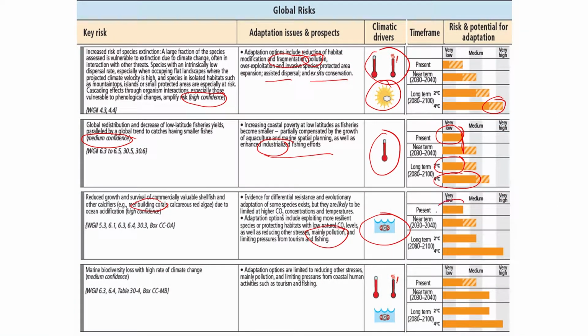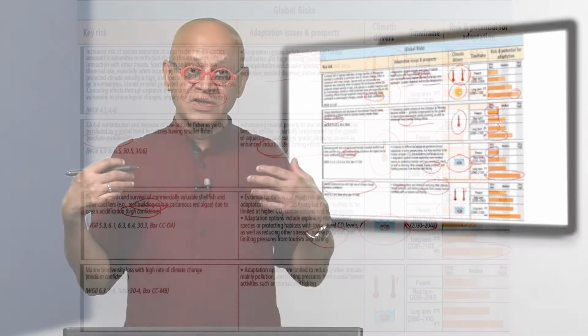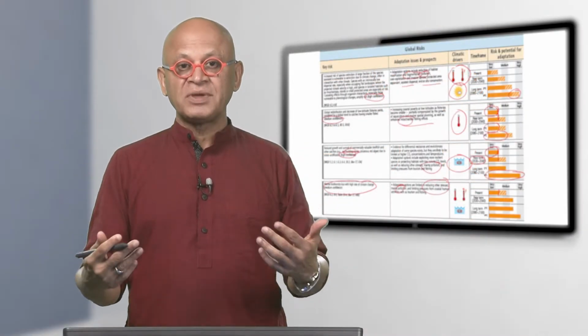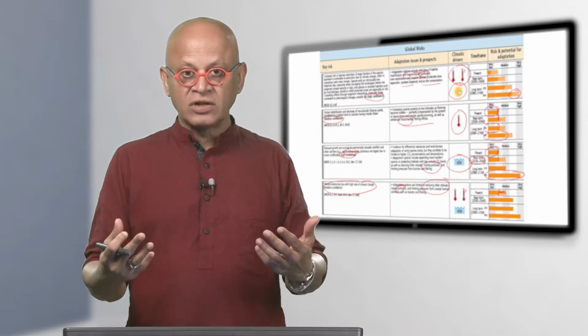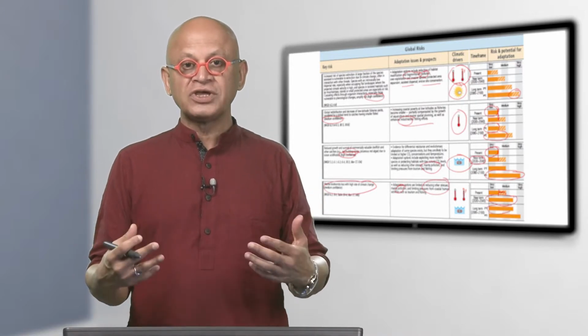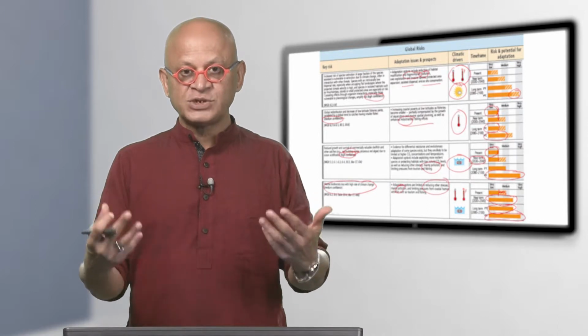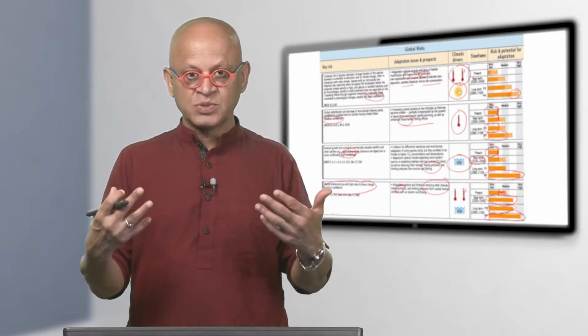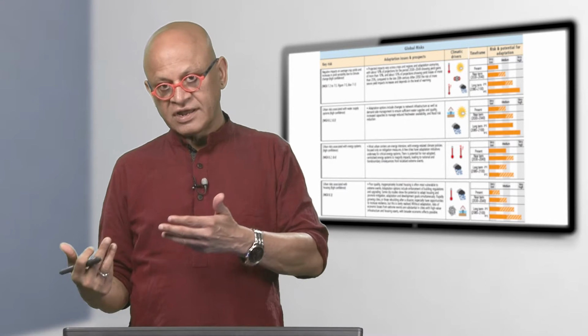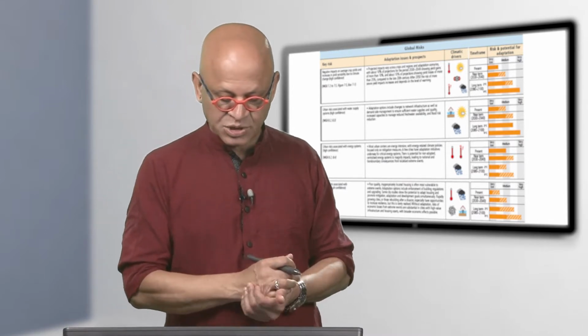So, you can see that the risk is fairly high, supposed to remain similar, but here the confidence is also high. With warming, the adaptation options almost, well, they do completely disappear unless we have a very new way of developing ecosystem models that are capable of doing predictions of fisheries so that they can be managed properly. And I will come back to that at the end of this discussion.